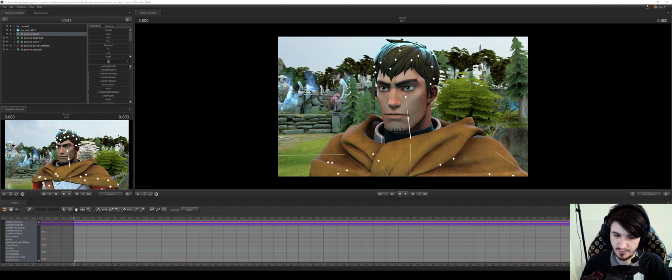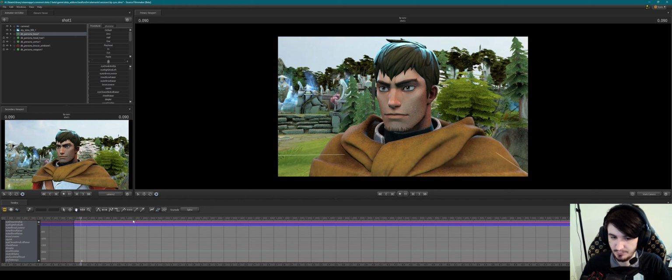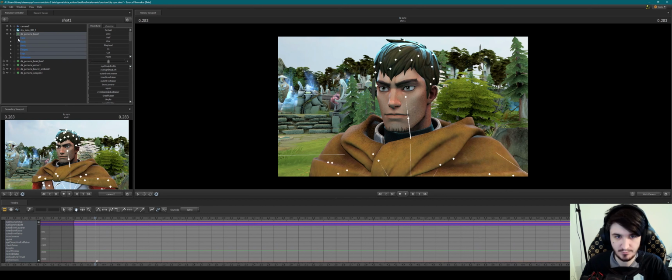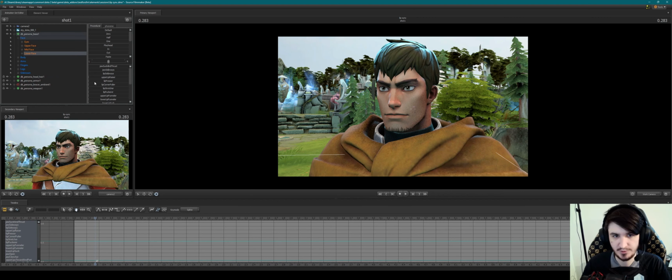So if we press space on Source Filmmaker now, hello, and then move it to here. So here's going to be our first keyframe. We're going to select face, lower face. And this just means that you won't create any keyframes for anything else. We're only going to be using these sliders here. We're also going to put one at 0 because we want him to start off with his current face. So here, we're going to have the sound. I'm going to lift that up, and we're going to open his mouth. So there, and then maybe pull out the corners of the mouth a little bit.